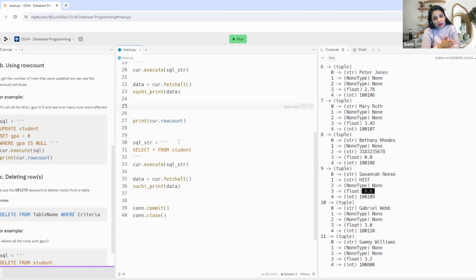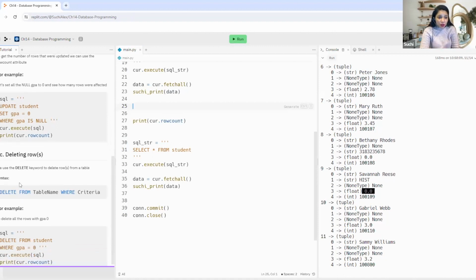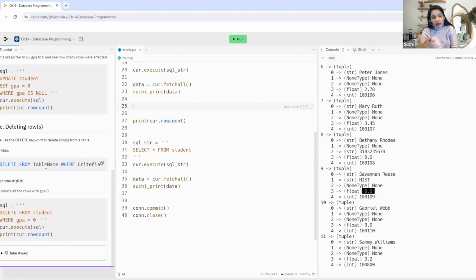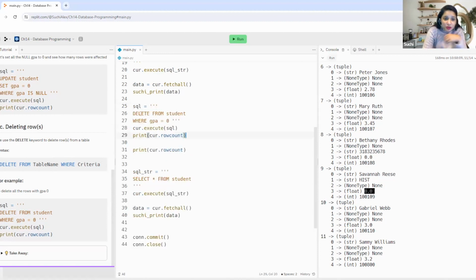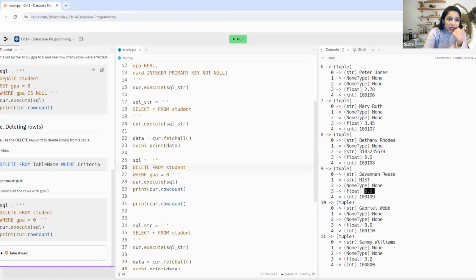To be able to use update, there has to be some data in the table. Next is deleting rows. What if we wanted to delete some rows that fit a certain criteria? For example, to delete all the rows with GPA 0, which would technically be this row and this row. If we say, I don't want to keep any student that doesn't have a GPA, then we can delete using the delete statement. Just very similar to update, we use delete. Compare and contrast: update, here it is delete from. There's an extra keyword, from: delete from student.